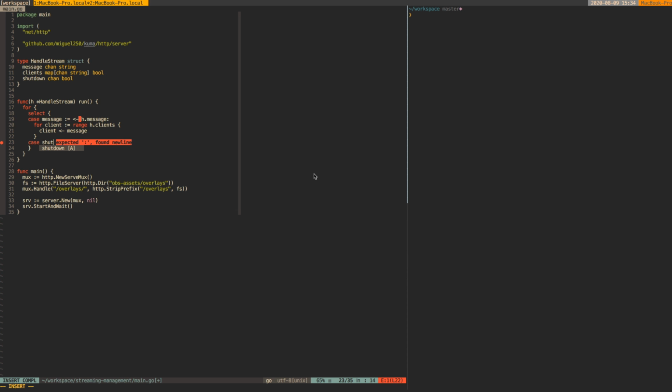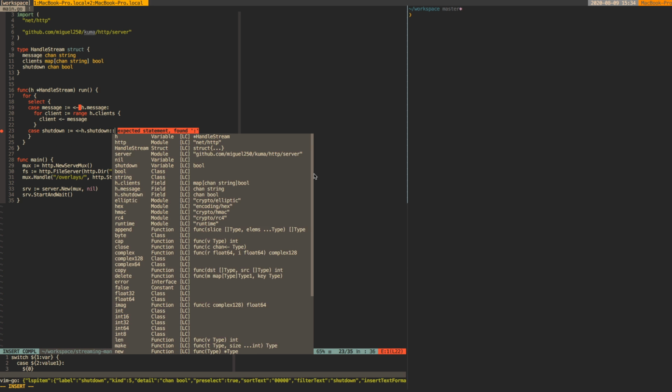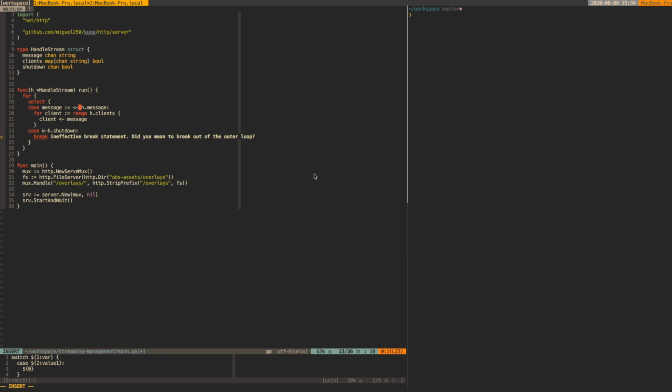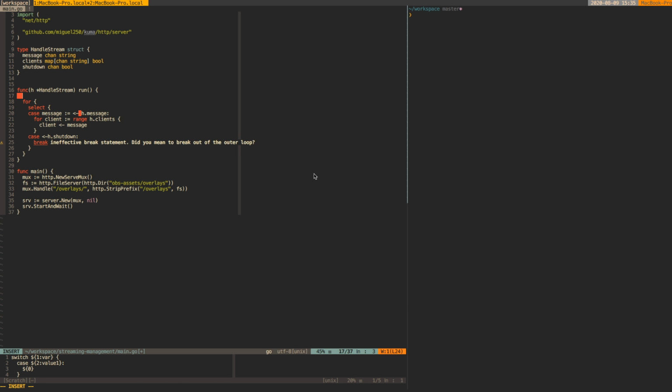shutdowns, right? So this will come through and we are going to pass the shutdown message. The shutdown message will be used to just turn off the for loop. The for loop is going to be used to, so we're going to break here. And I think I don't need it, so I could just do this. Let's see. Since you're inside a select statement, you have to declare another variable to exit.